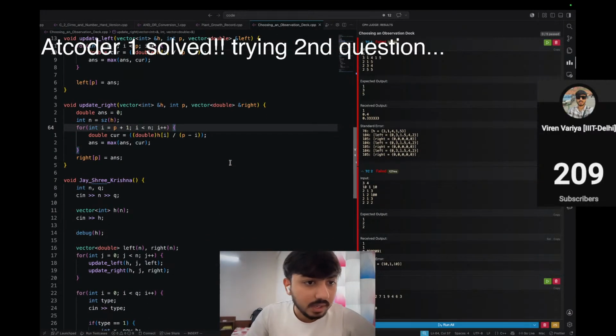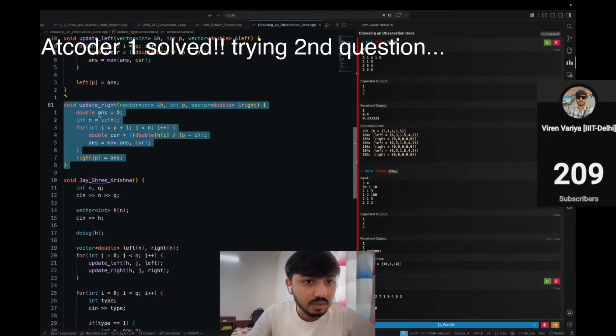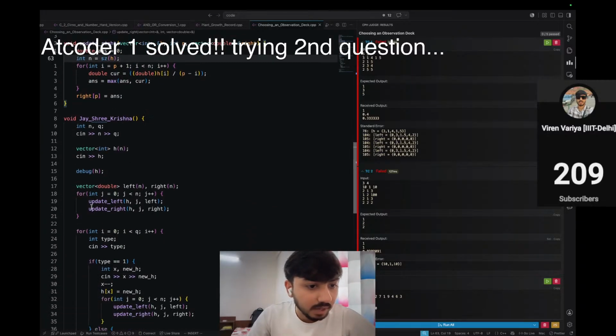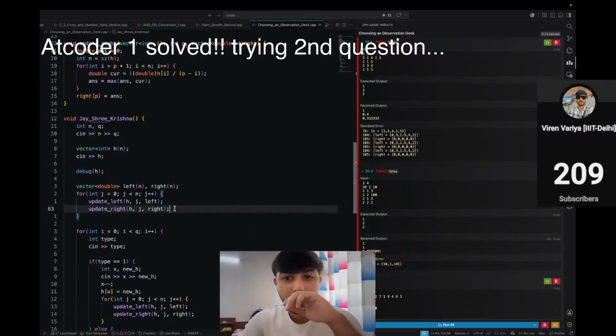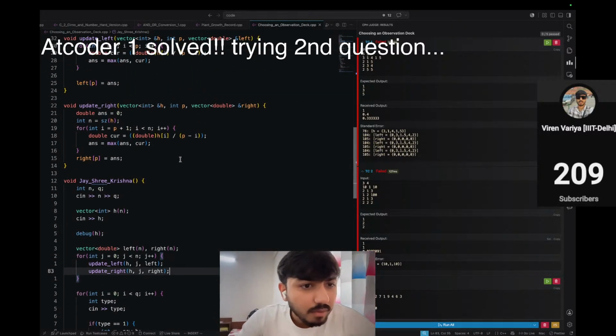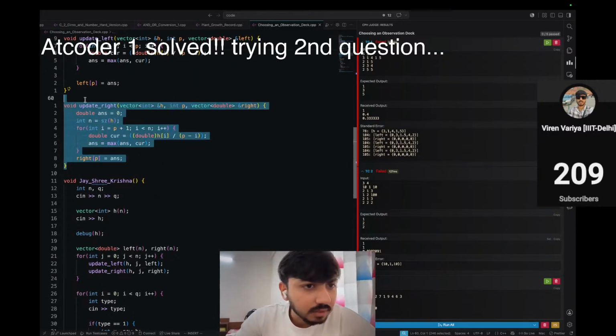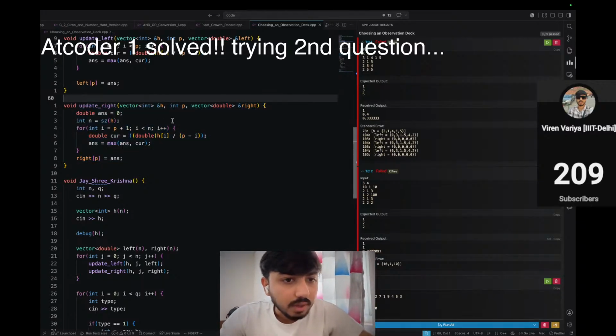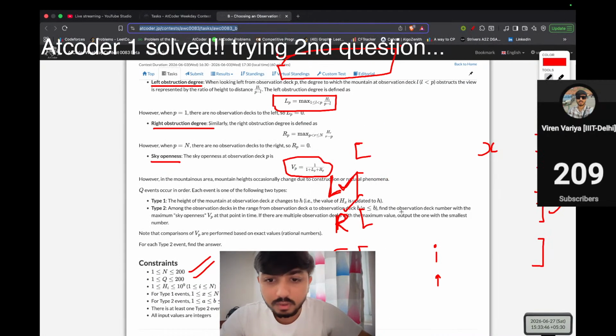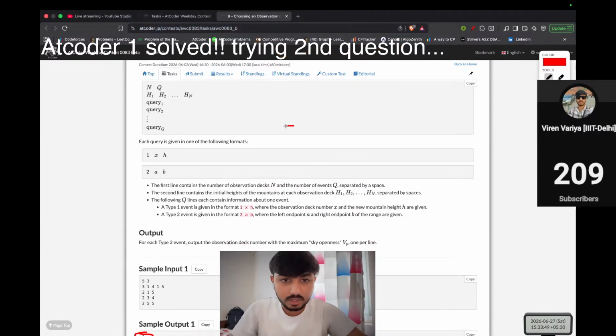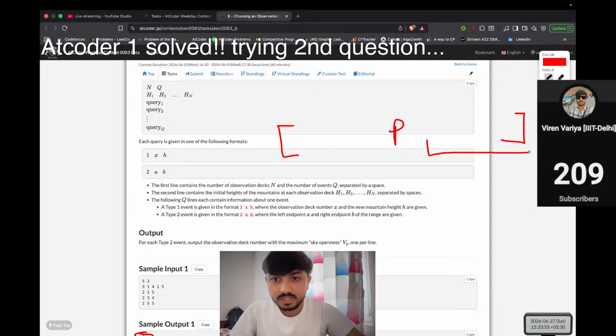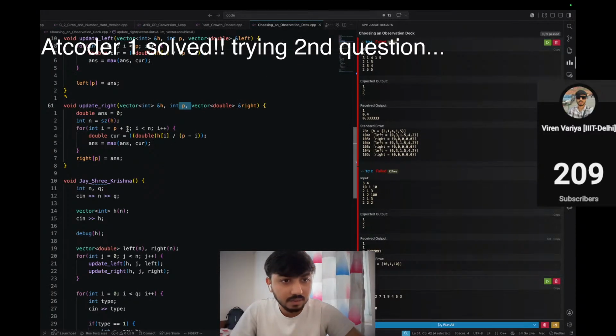So what I saw here is somehow this function is not populating the right vector, right? So what's the issue with this right? Let's say we are at P, let me draw here. This is our range. I'm standing here. So for this P, all the mountains on its right side, I'm considering I'm starting from I plus one.